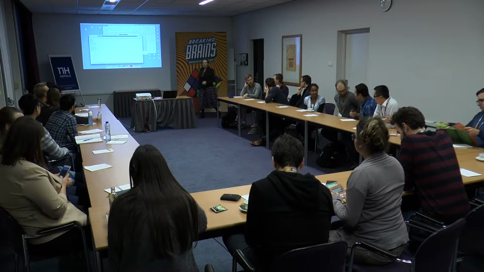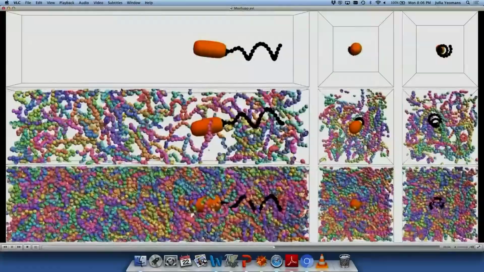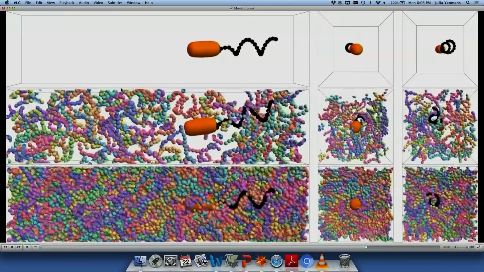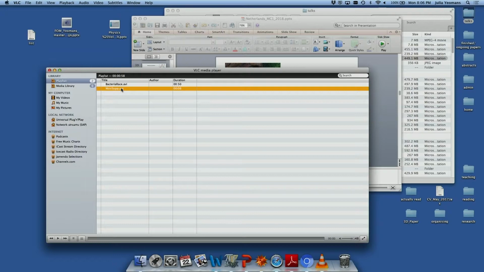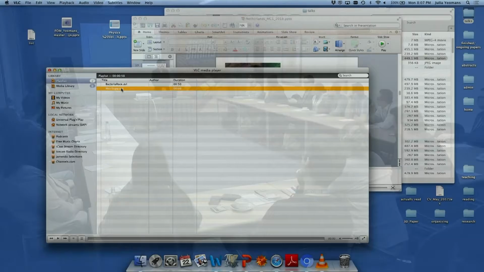So this is what we're going to do next. We're going to worry about what happens if swimmers move through a dense polymeric suspension, because a lot of them do. And in particular, what do you expect? Well, you expect them to go slower, right, if they're going through lots of polymers. And it seems that they don't. They go quicker. And we wanted to try and understand why.